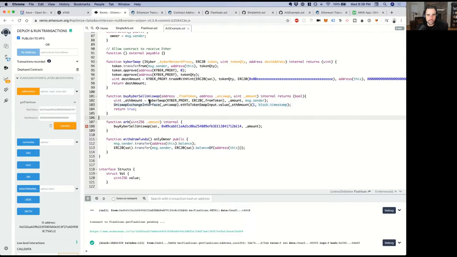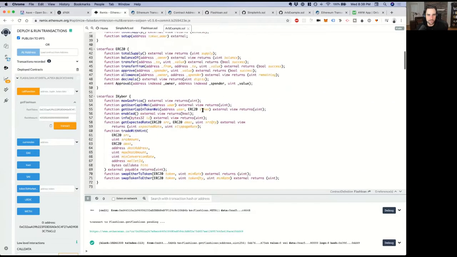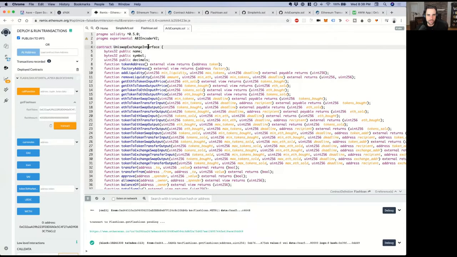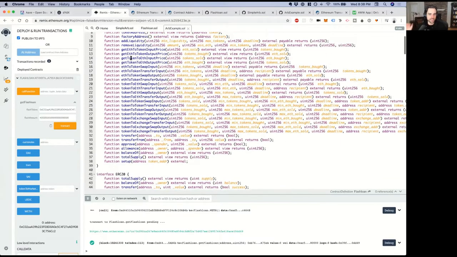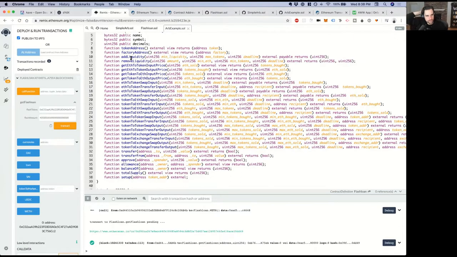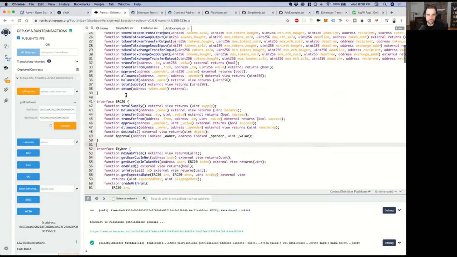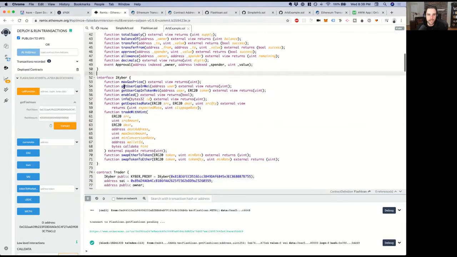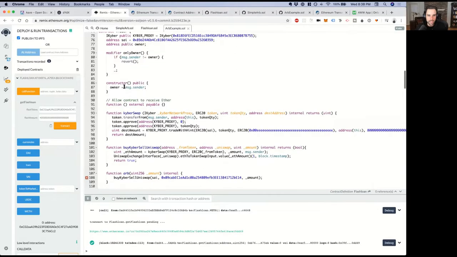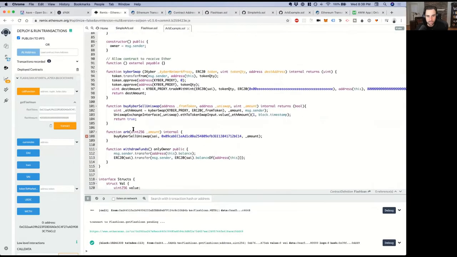So yeah, basically here's the Kyber swap, and then here's the Uniswap swap. And all those are possible by having the Uniswap exchange interface and the Kyber interface inside here. So again, also inside Blockchain Mastery University, we've been using Uniswap. There's some videos in the video vault where I show you how to programmatically trade on Uniswap and things like that. So if you want to learn more about how to do that in depth and how to use Uniswap like this, there's lots of good material on that.